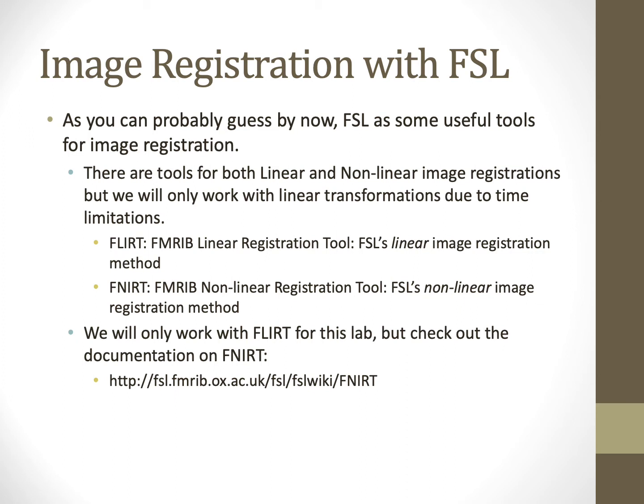As you've probably guessed by now, FSL has some very useful tools for performing image registration. There are tools for both linear and nonlinear registrations, but we'll only work with linear registrations due to time limitations. FLIRT, the FMRIB Linear Image Registration Tool, is FSL's linear image registration method, and FNIRT, the FMRIB Nonlinear Image Registration Tool, is FSL's nonlinear image registration method. We will work with FLIRT in this lab, but check out the documentation on FNIRT at the FSL wiki page.